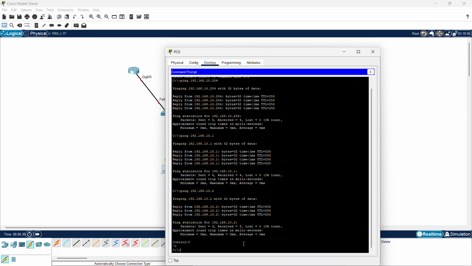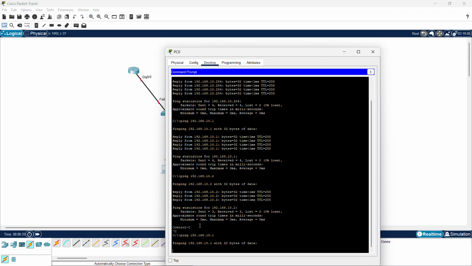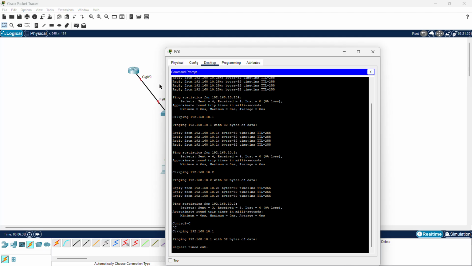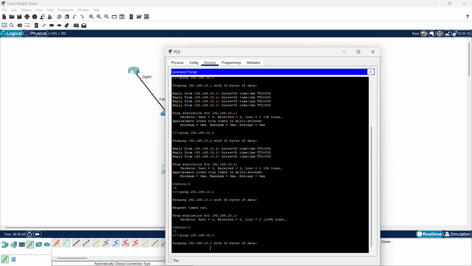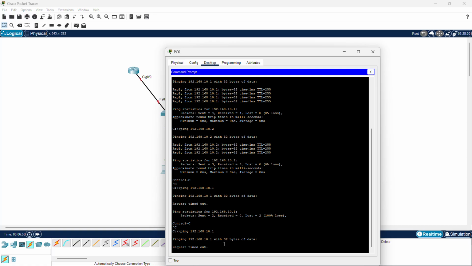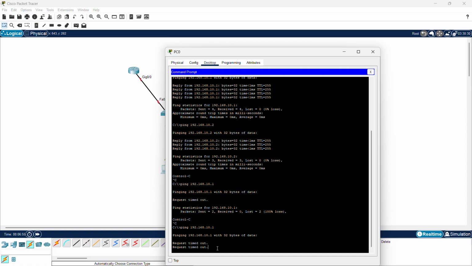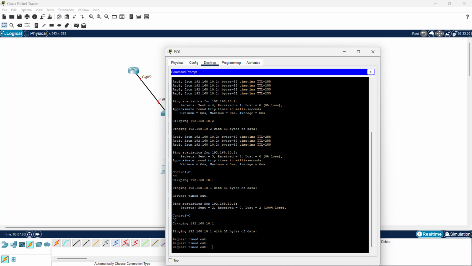Let's check connecting, giving the ping command to router 1. No, it's not working because we have brought this connection down. Request timeout. You might have a doubt that after one packet bursts we will get a second packet up, but you will see, here you go, the second packet also bursts, the third packet will burst, and you won't get a connection. That's it. Let's close the connection, or else just wait until it's done without any doubt.